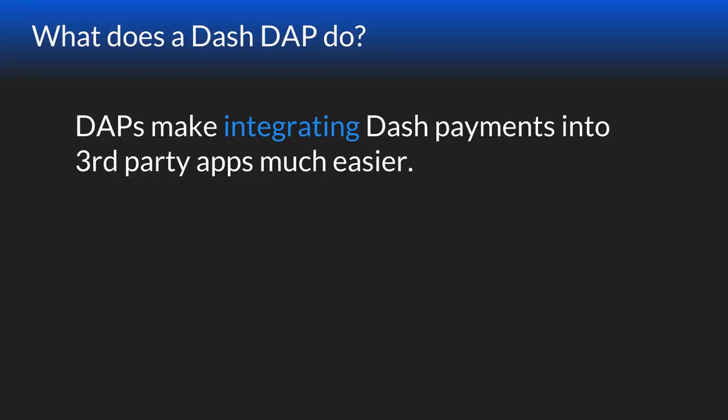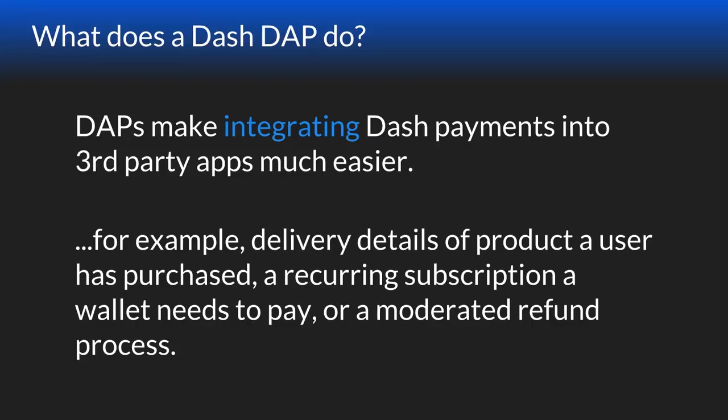So what can you do with a dApp? Well, they make integrating Dash payments into third-party apps really easy. This is stuff like details of a product a user purchased, or a recurring subscription, or moderated refunds, and there's a lot more applications that we haven't thought of yet also.